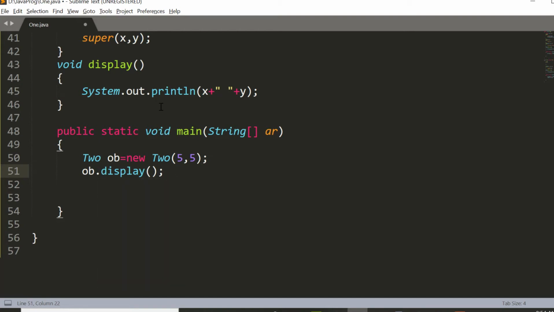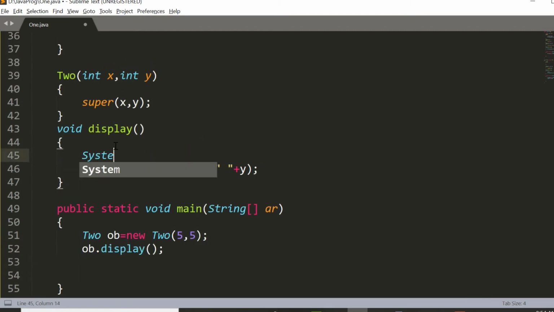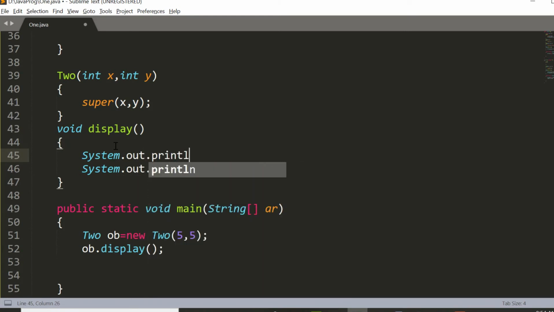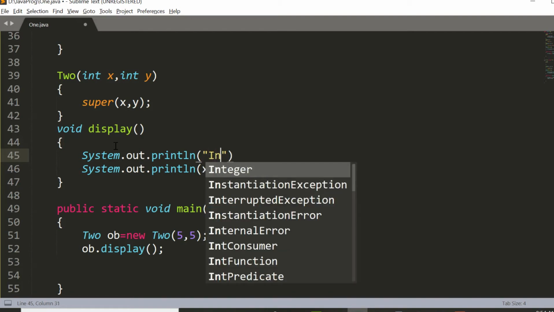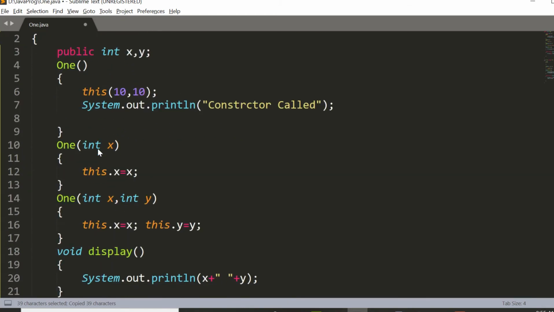But now I have redefined it. Let us write one more statement here so that you may be able to differentiate that I am in the derived class, and let us write this statement in the base class as well.